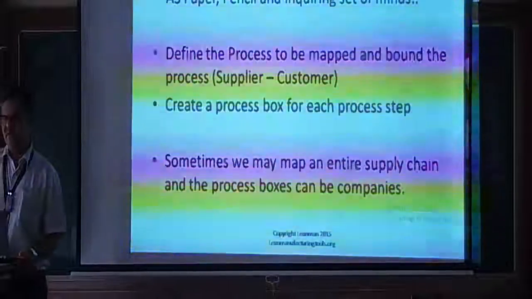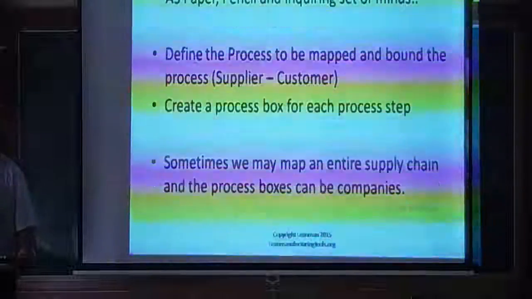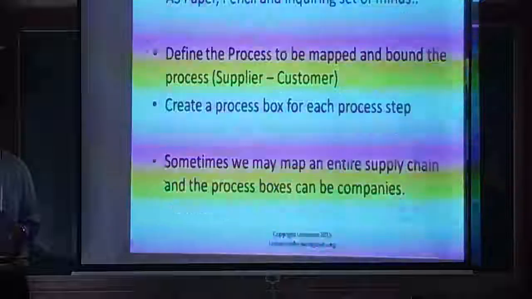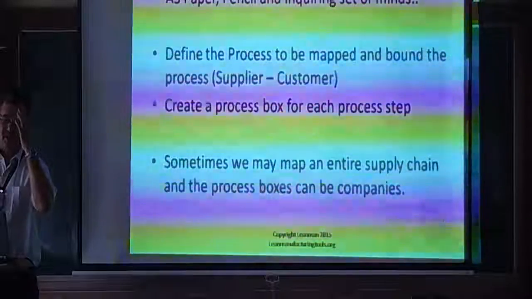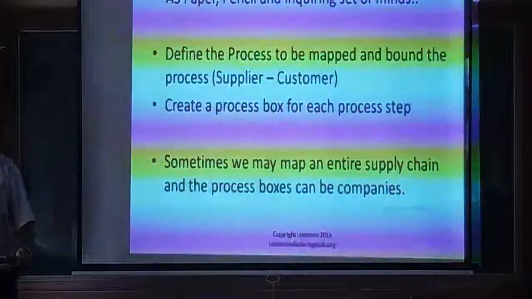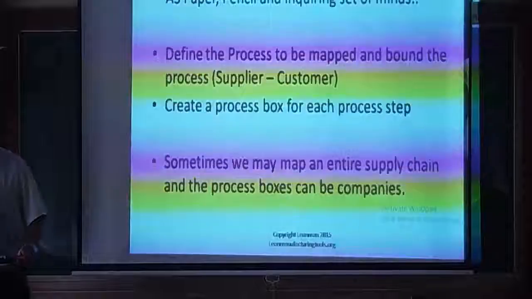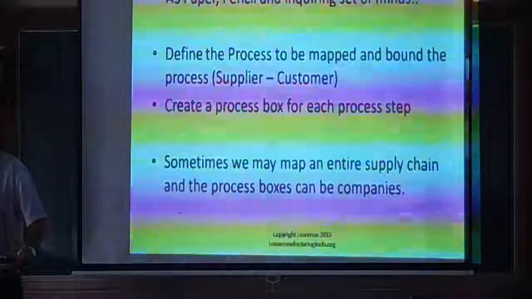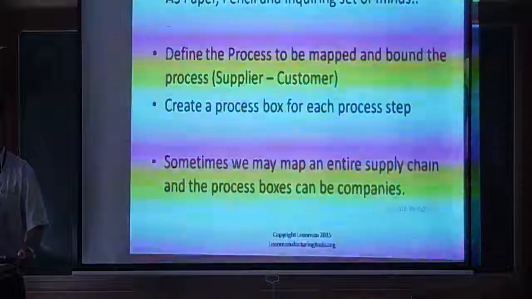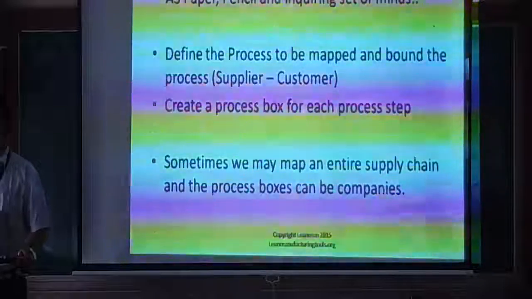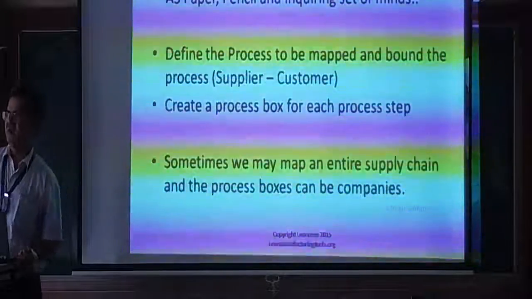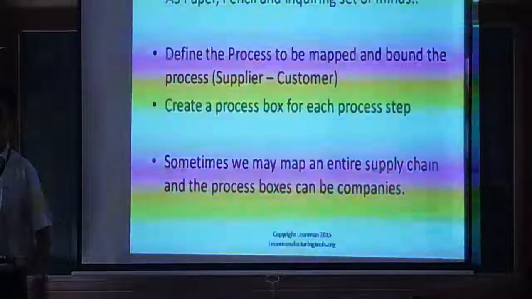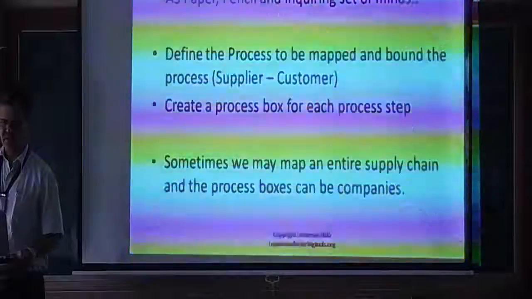Where do we start? Now you have chosen a product family or a particular product for drawing the value stream map, and you feel improvement can be done for that product. How do we start? Take one A3 paper or a drawing sheet, typically, and a pencil, and an inquiring set of minds. It's very important. I told you it's teamwork.